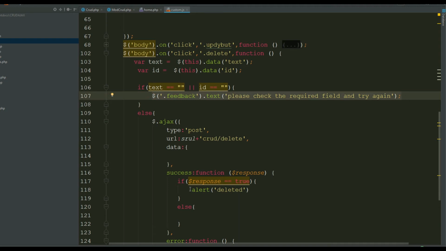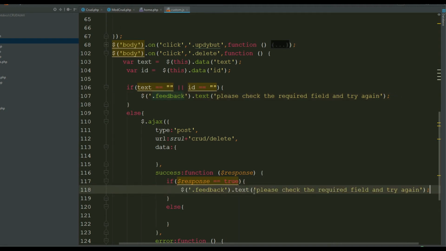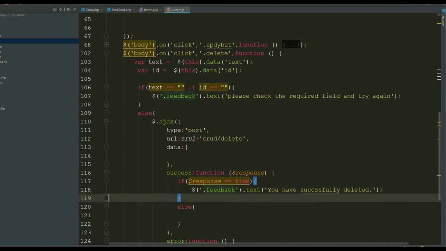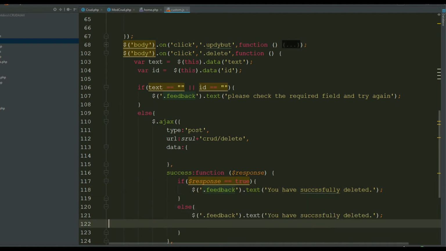Otherwise you can directly set the error here. Why alert an error here? You can say you have successfully deleted. Make sure it says deleted, or copy this and paste it here.